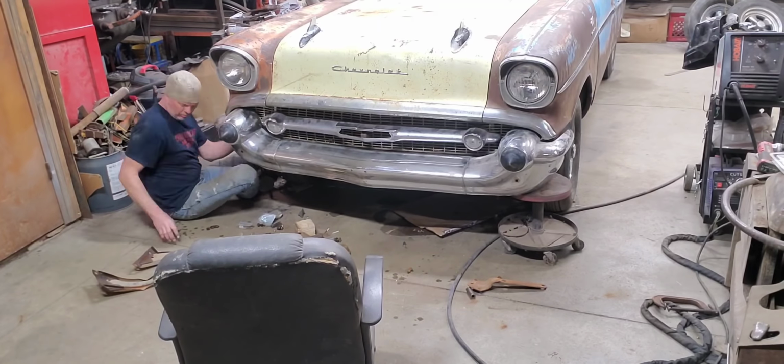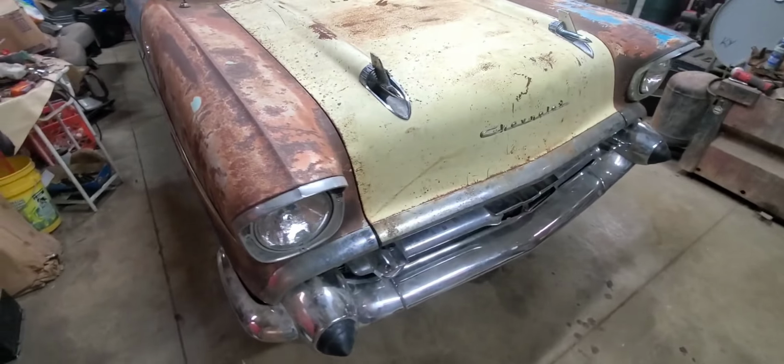Well, we finally got the Blue Goose mocked up where she needs to be on the front end here. And it looks to me like it's all going to line up and be all right. So I'm thinking we're definitely going to leave her where she is. I think it's going to work out great.